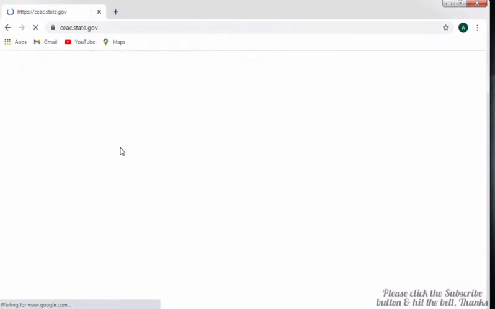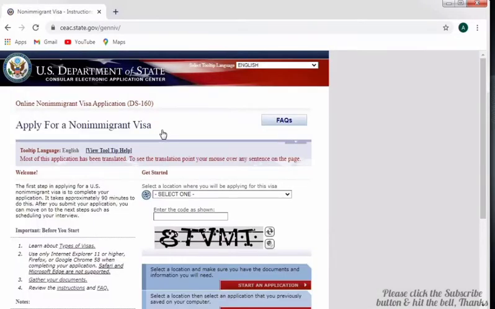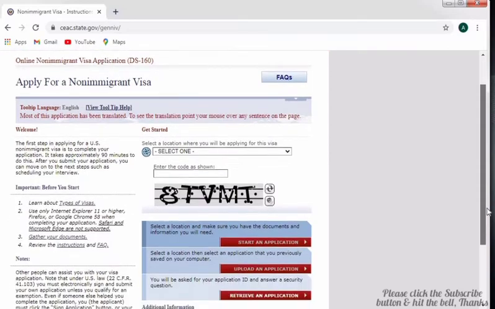So since we are already done with this, I'll take you back because I have a form I'm filling. I'll have to take you back on how to retrieve a form in case you've already gone through filling the form and you're unable to fill the form at once. So you have to go back, and here you don't have to type in the country where you're filling the form from because you've already done that when you started the form afresh.